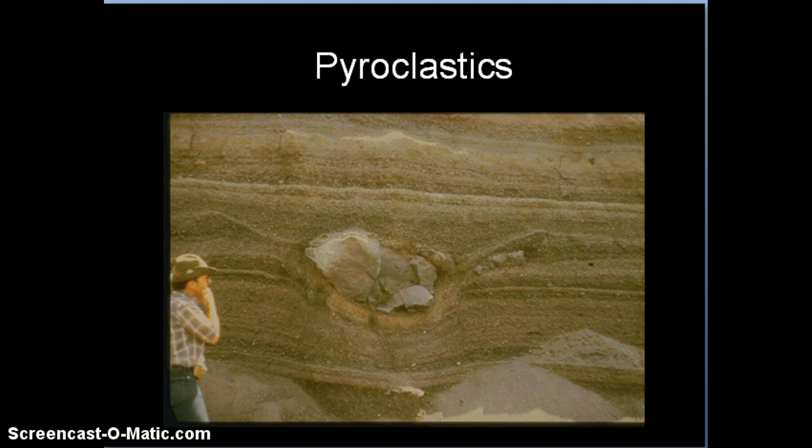You could also have pyroclastic events, which are basically explosions of ash and volcanic bombs. So here's a stratigraphy showing some layers of ash where this large rock has blown out of the volcano and landed on an ash bed and then been covered with more ash.